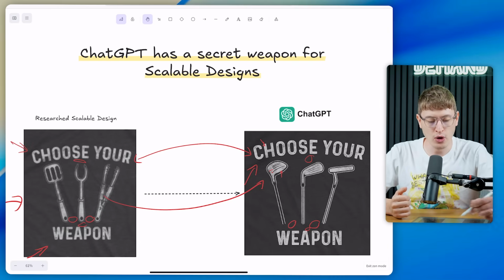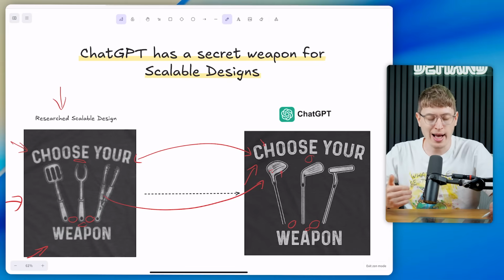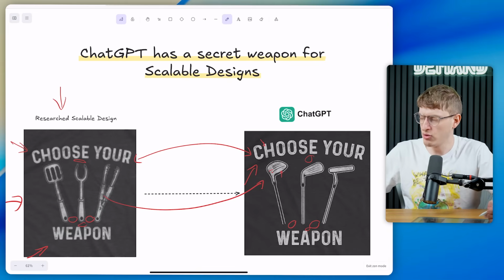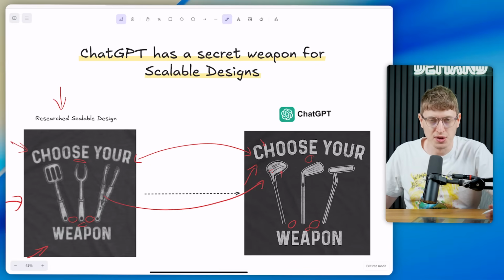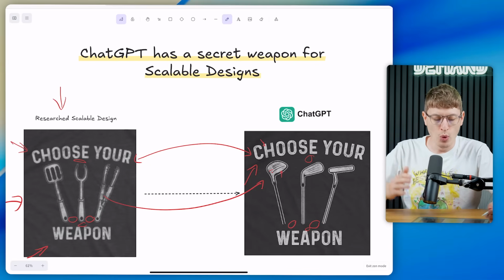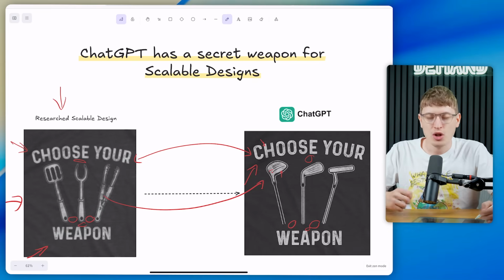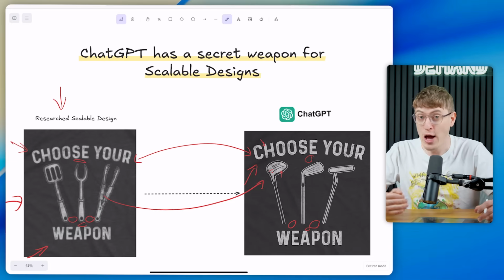And what we do a lot of is, so this is a research design, this isn't ours. We will actually put our own bestseller in. So let's say one of our designs has many thousands of sales. It's done over $75,000 in sales. That is a bestseller for us. We will put that design in and we will say, change this or change that or whatever. And it will use the same concepts and it just works flawlessly every single time.